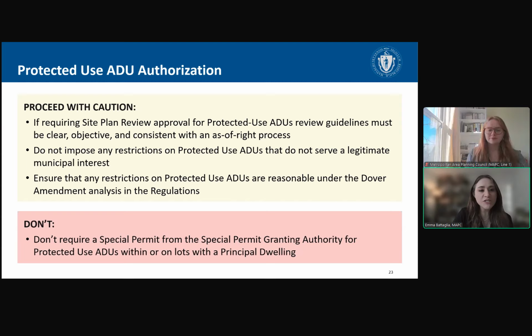Another thing to be cautious of is imposing any restrictions on protected use ADUs that don't serve a legitimate municipal interest. An example of a legitimate municipal interest might be public safety. So you might choose to limit the number of curb cuts on a lot because you want to make it safe for pedestrians, and that wouldn't necessarily impose unreasonable costs.